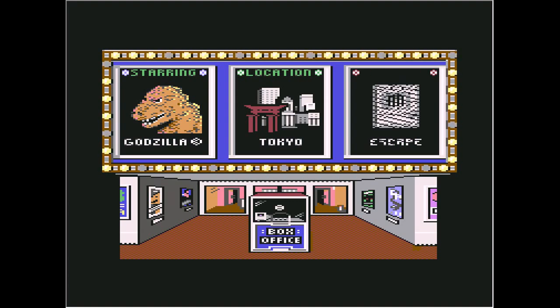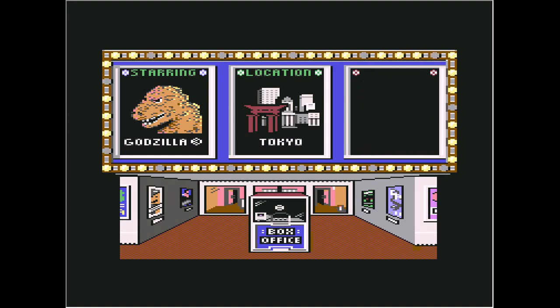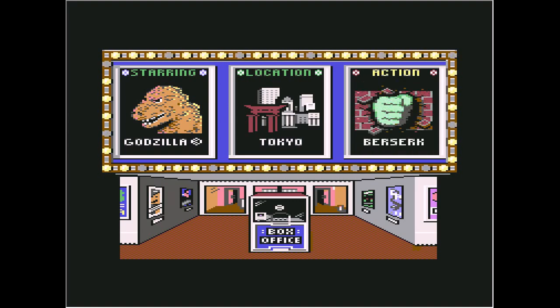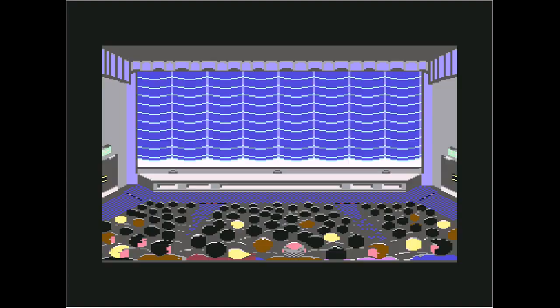We got escape, lunch, search, destroy landmark, and berserk. Okay, so we're going to start with escape. So this is our movie theme. It's going to be about Godzilla, it's going to be in Tokyo, and the action is going to be escape. So that will be the theme of our movie, and we'll go and click the button.